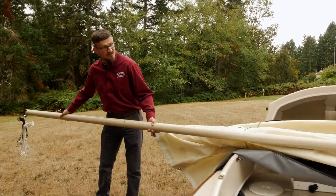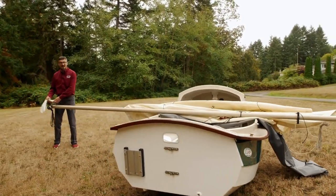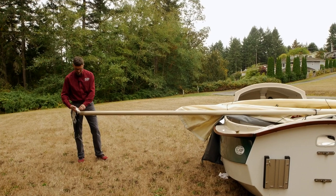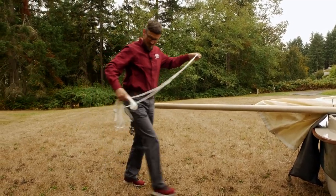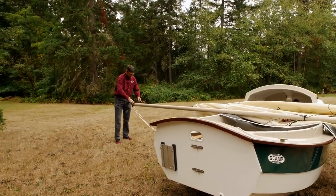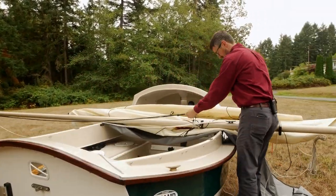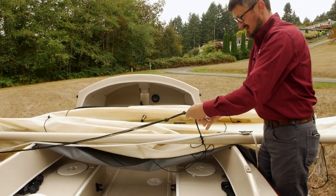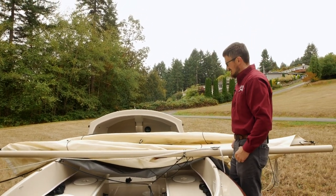After you've got the mast out, you want to uncoil your lines. For storage, I like to have my lines coiled at the head of the mast. This way there's no confusion about what this line does. It's your halyard, it's in the halyard block. It doesn't turn into a dock line. You just uncoil it like this and walk it down to the other end. And same thing with the lazy jacks. Okay. So, we will cleat off the halyard right here, just for convenience's sake. There is this line right here, and we're just going to use that to keep the lazy jacks out of the way. And that's all the preparation we need to do.